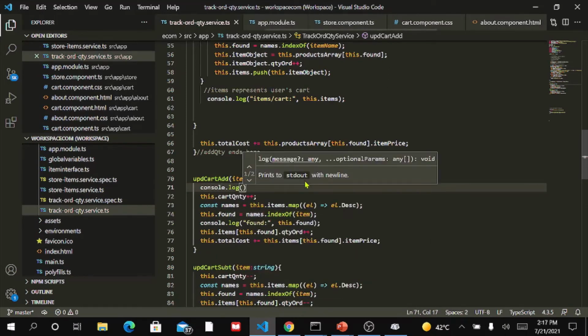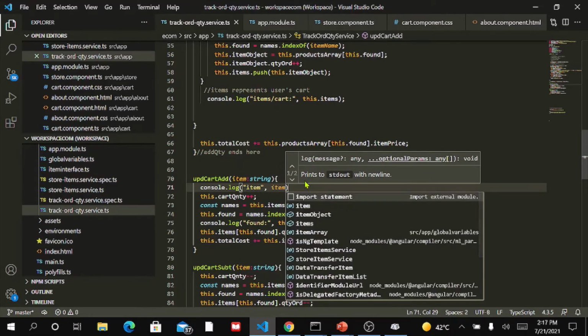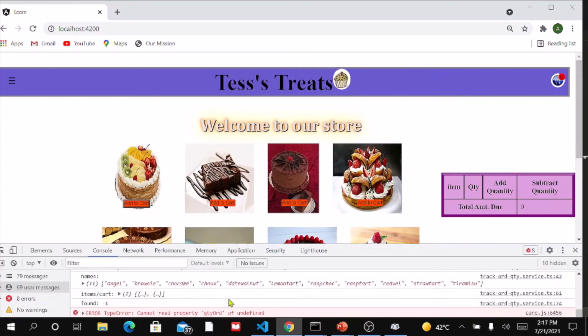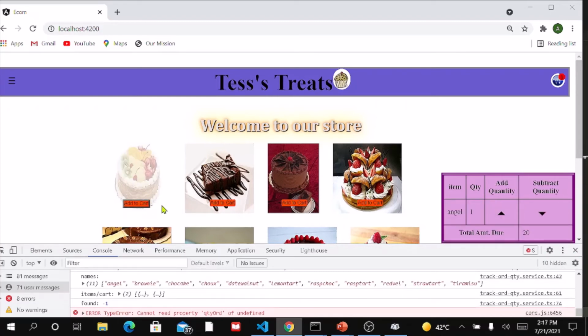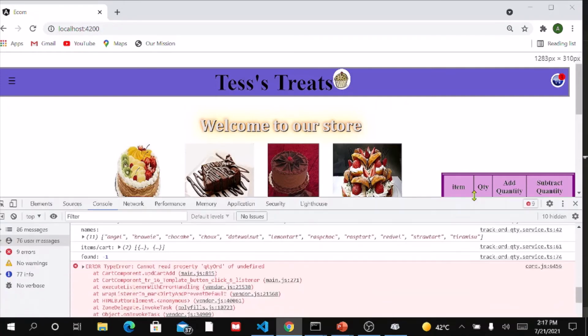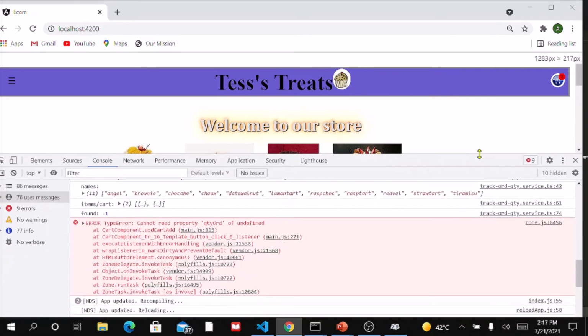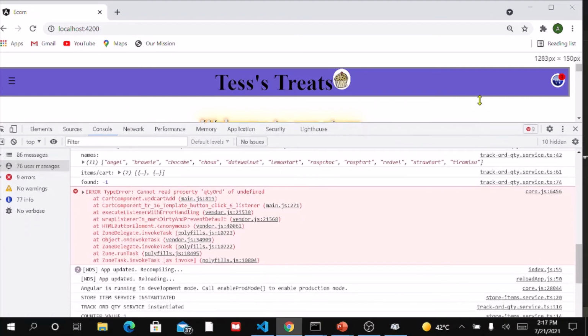Console.log item, item. Right? And now if we go and add to cart, add another one, let's increase. And if we come to the console, okay, let me do one thing.